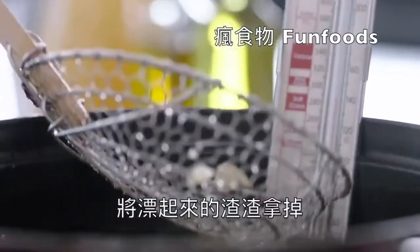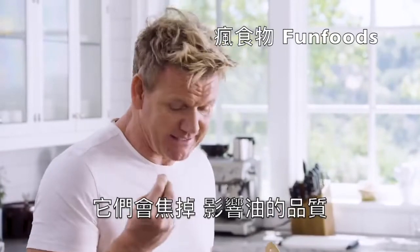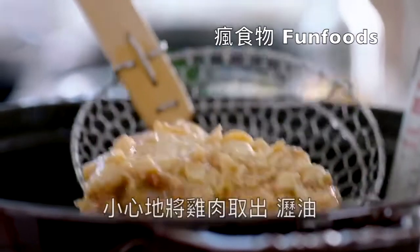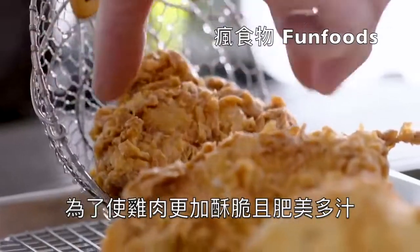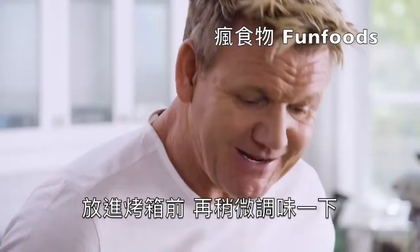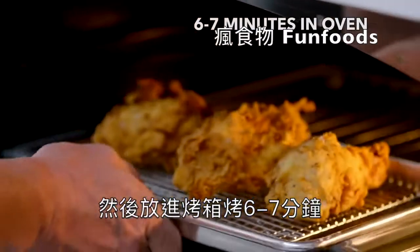Any little floating bits, take them out. Those particles burn and I want my oil nice and clean because it's the flavor that's left inside the chicken that you really want. Very carefully lift them out, drain them, and then on. Beautiful. But to get it even crispier and really beautifully moist inside, I like to finish mine off in the oven. Before it goes in the oven, I just like to season it just a touch, into the oven for another 6 to 7 minutes.